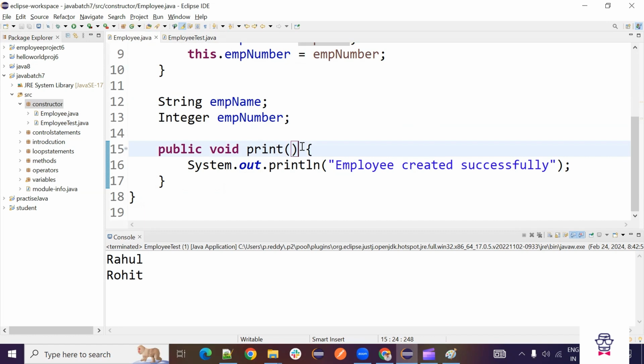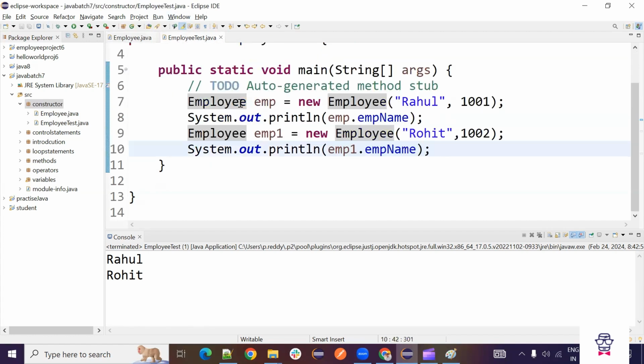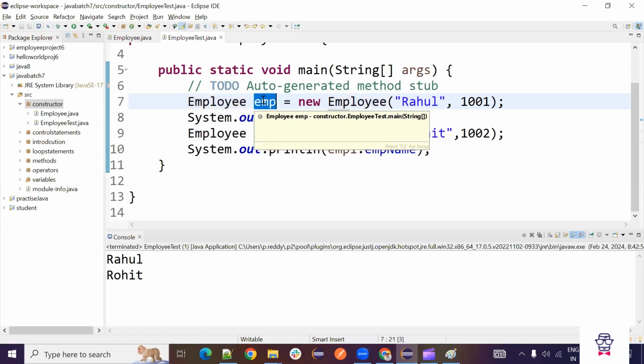Whatever we write on paper, the blueprint, is called class. Directly we cannot use the class. If you want to use any method or variable from a class, you need to create an object for that, then you can use it. How to create the object? For whatever class we want to create the object, we give that class name, then some variable name, which is our choice.